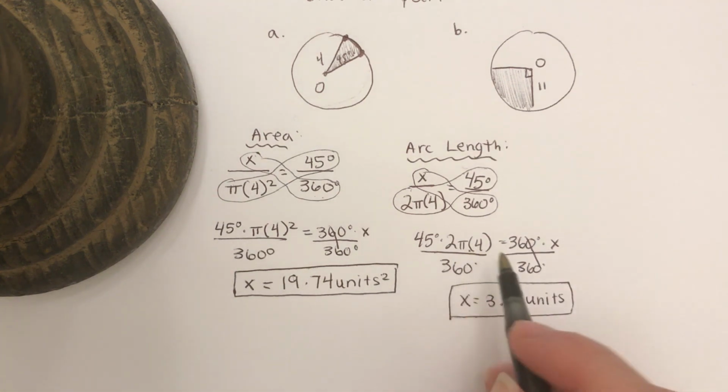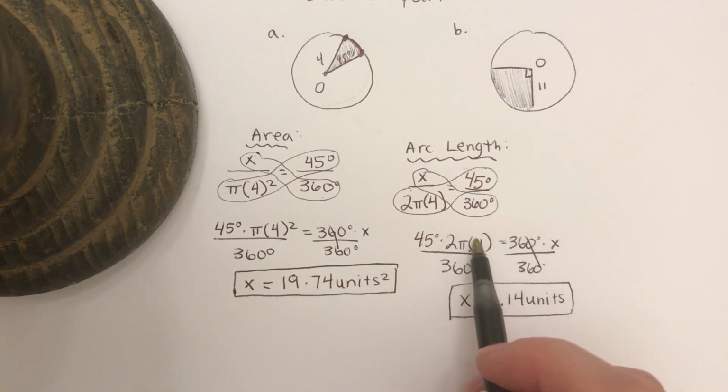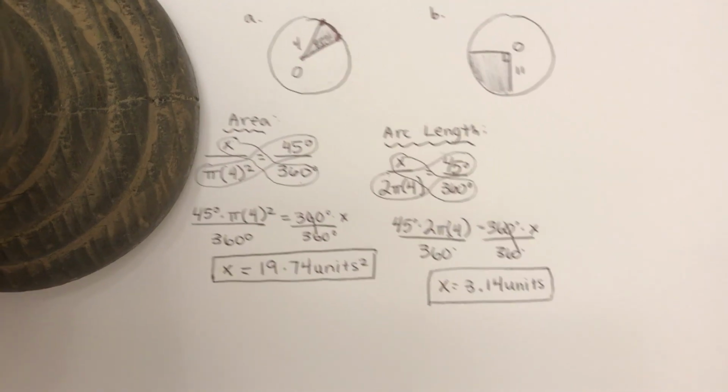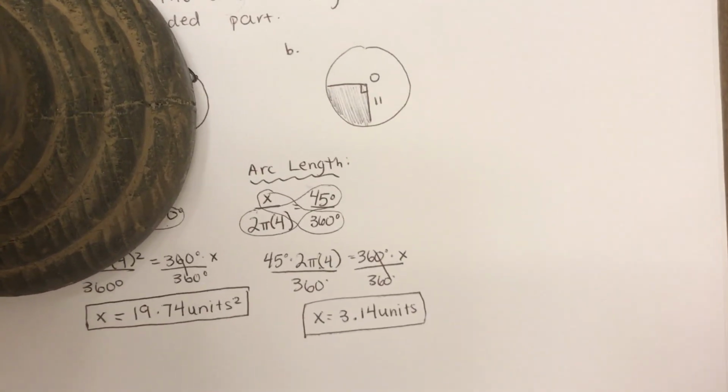Some of you guys have asked about the parentheses. The parentheses here just mean multiplication, so it's up to you if you want to put parentheses around the 4 or if you want to use a multiplication symbol. You'll get the same answer either way. All right, and then let's go over here and look at B.